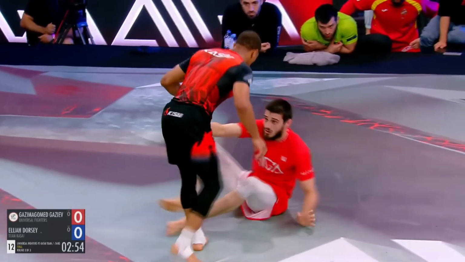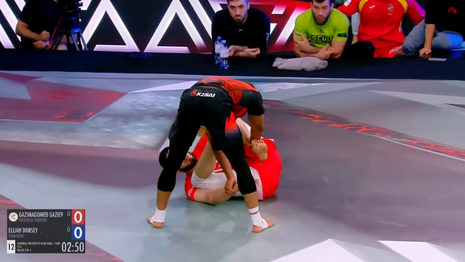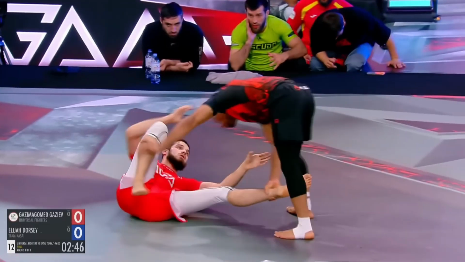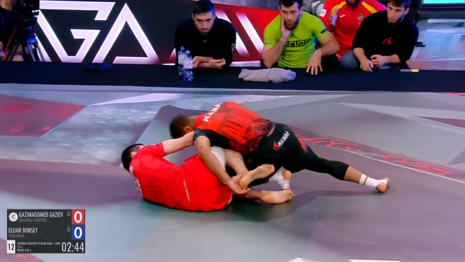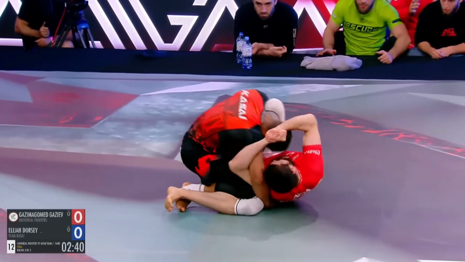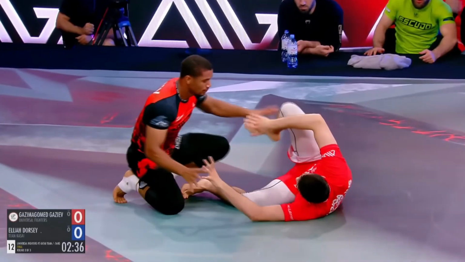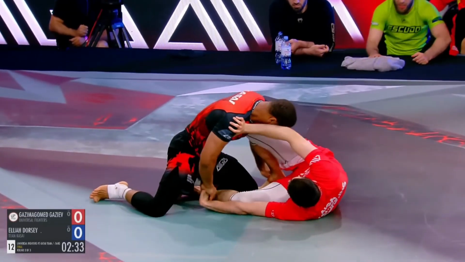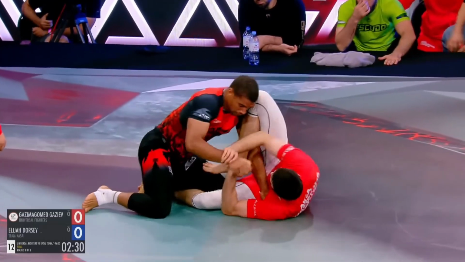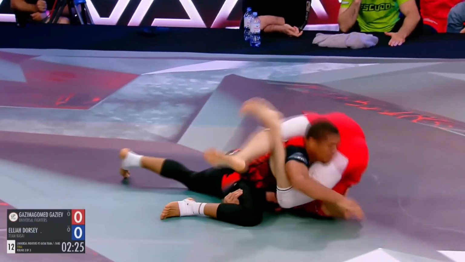Yes, again Elijah is looking for this reverse body lock into north-south pass. So let's see. See, gripping the top leg of Gaziev all the time. Yeah, Gaziev is trying to frame the hips and push the shoulders of Elijah all the time. Yeah, you see Gaziev now is more attacking the arm of Elijah instead of the legs. This is a lot better, I think, because in the eyes of the referees, it will look like he's attacking more.